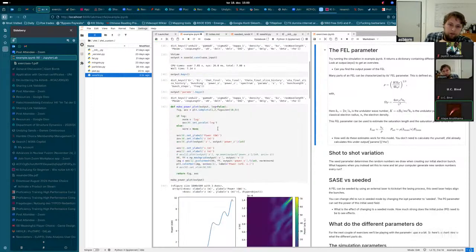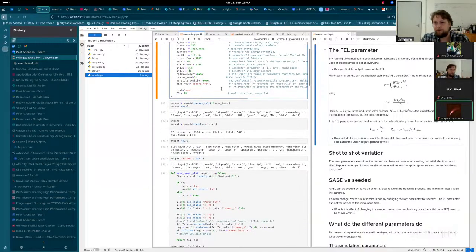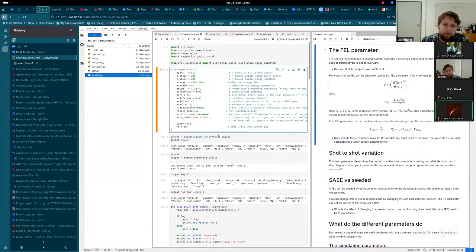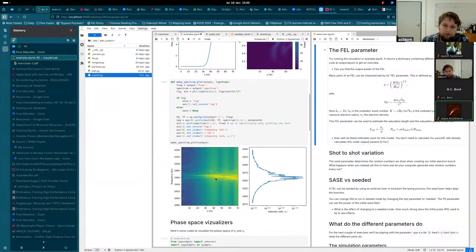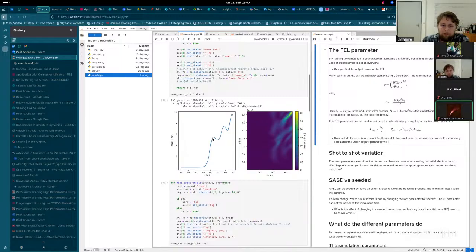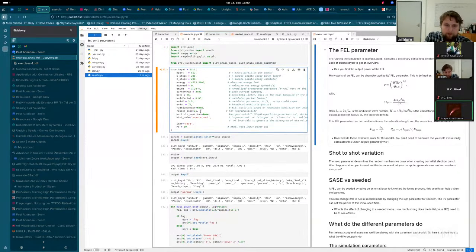And then you can set the undulator length. Because this is a simulation, it's quite easy to stop along a certain point, right? And say, okay, we can also store the value at 45 meters or 55 and so on, but this is the total length that we are integrating over.